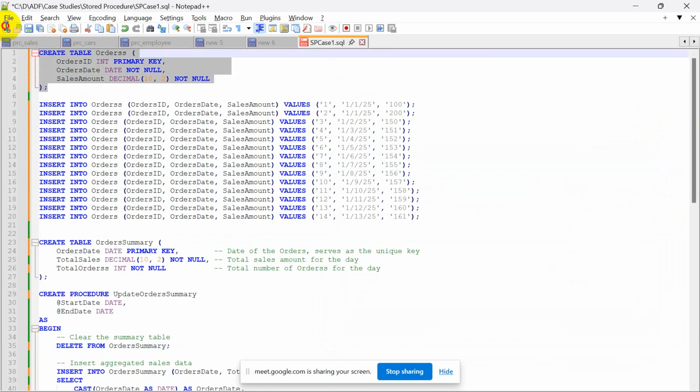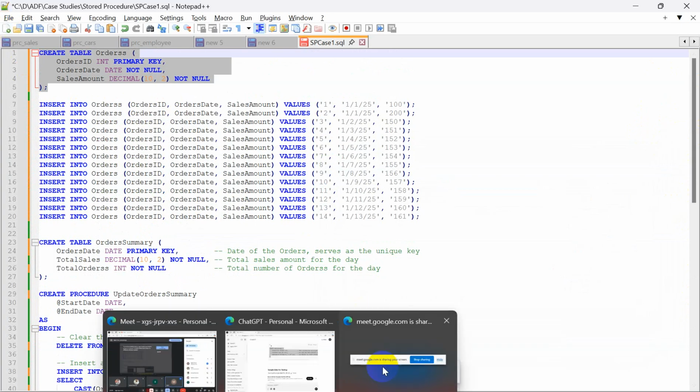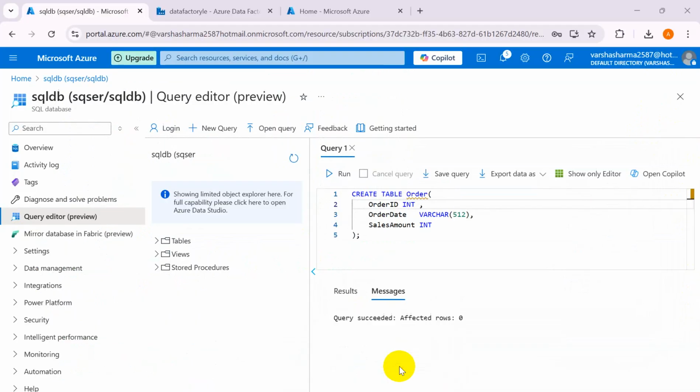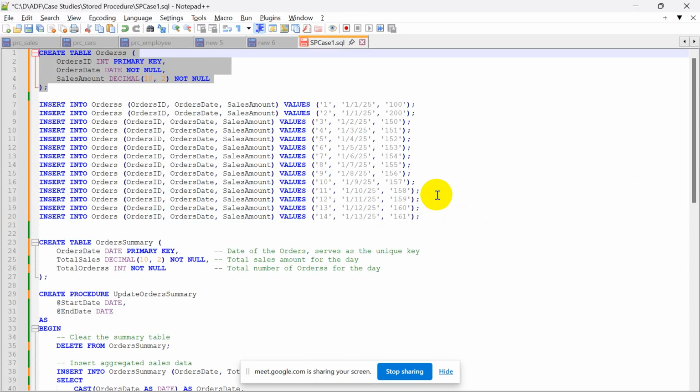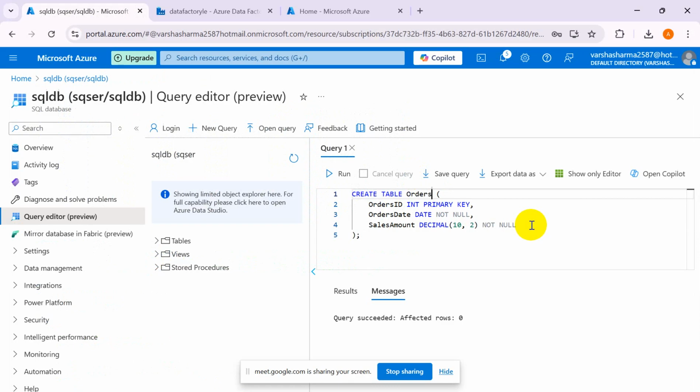So let me create this table immediately in my SQL DB. Here is my SQL DB, and I'm going to create this table. So this is again a two S. I think here also I kept it. Yes. Fine. So I will hit run and this table is created.